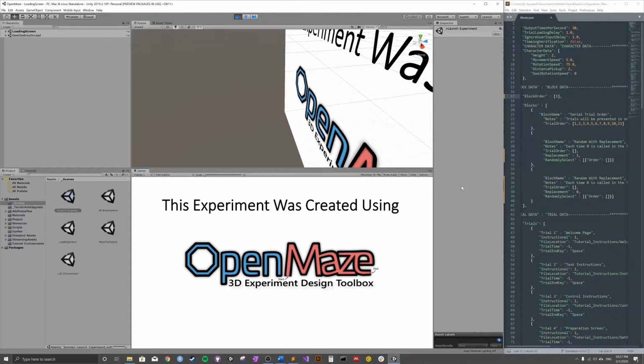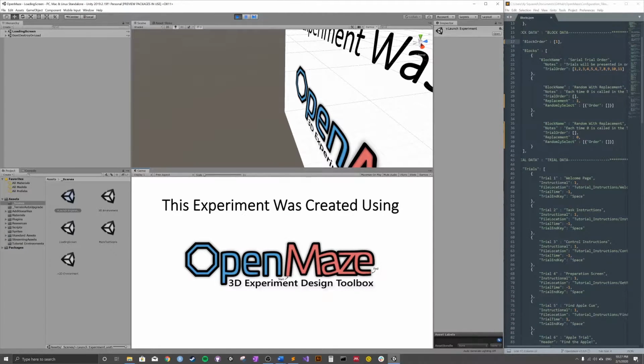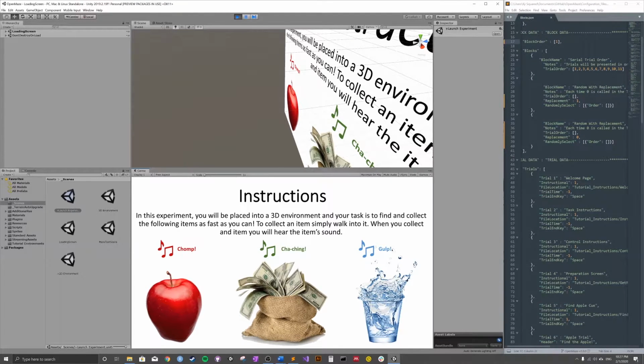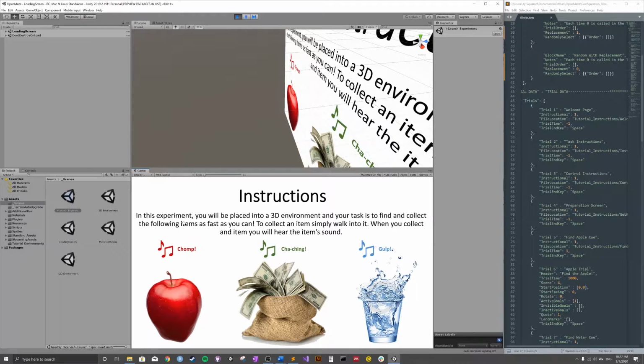We see that our welcome page is first displayed. We press the space bar. We see our task instructions are displayed. In this experiment, you'll be placed into a 3D environment, and your task is to collect the following items as fast as you can. To collect an item, simply walk into it. When you collect an item, you will hear an item sound.